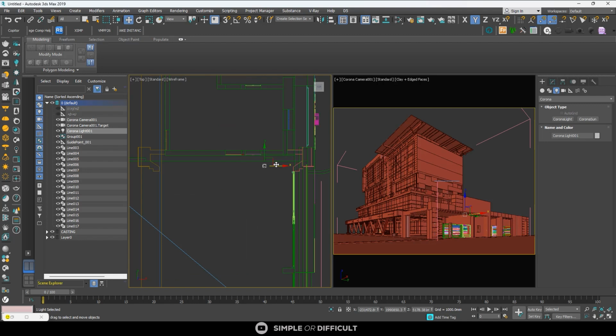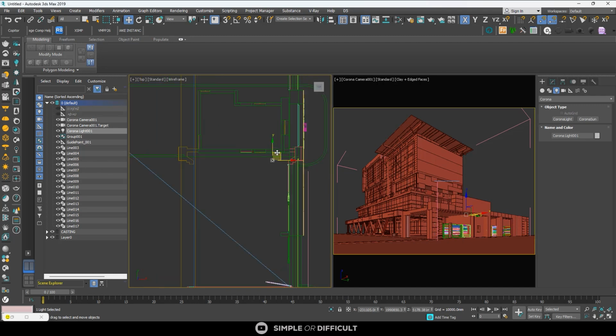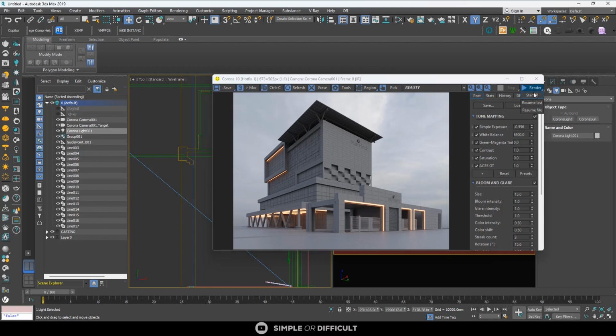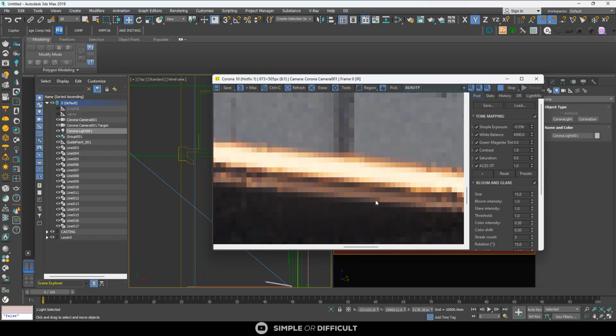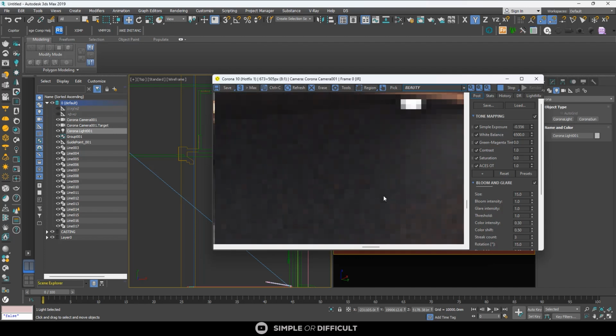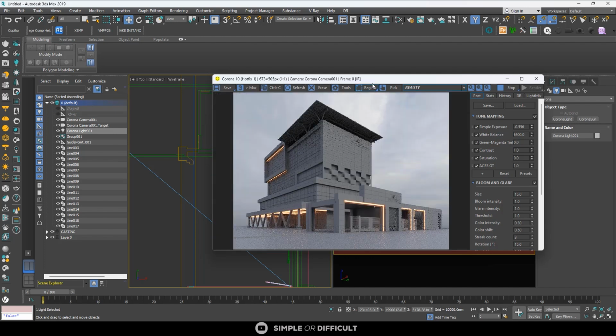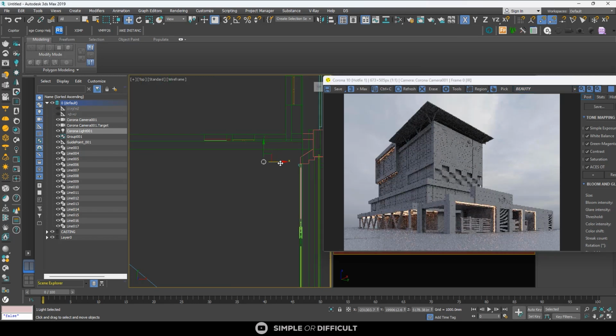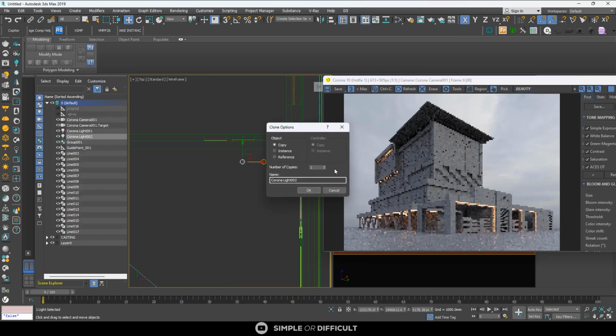Okay. So now let's see how it's looking in the render first before I start duplicating. I need to ensure that it is showing. Okay, yeah, it's showing over here. So I'm just going to duplicate it all over the place. Like so, instance.